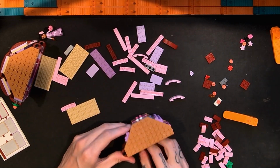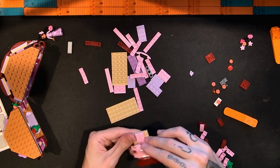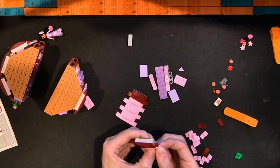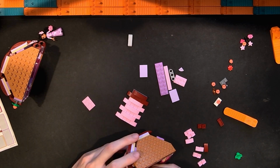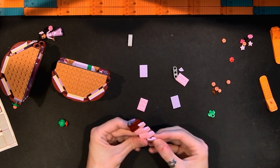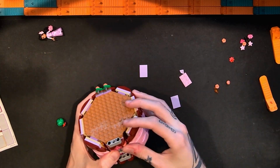We'll add the plates on the top, and then we do these the same as well. So these just alternate with these different slopes, the 1x4 and the 1x2 slope pieces, and we get those all together there, and then we can finish up the side.